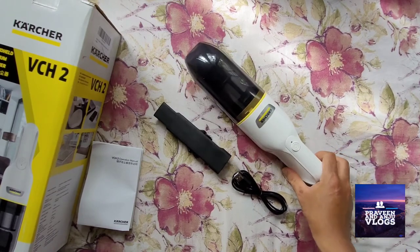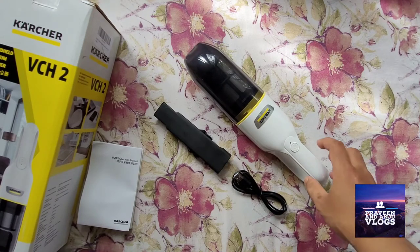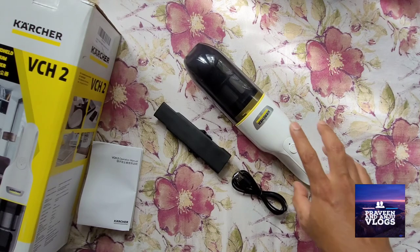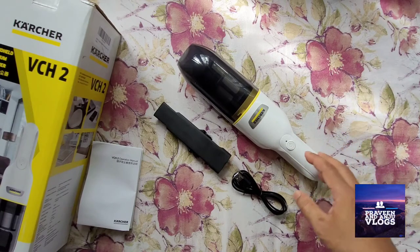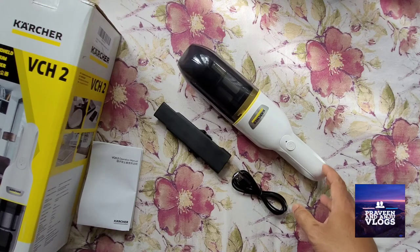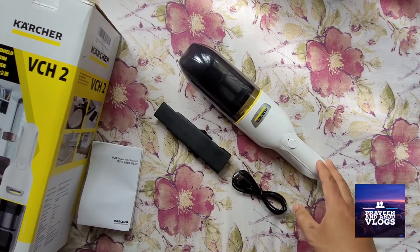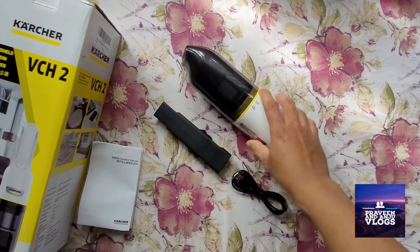Then of course the battery capacity, 10 minutes is kind of okay. But sometimes you just have the feeling that it would have been better if it was able to give 15 minutes. But then you have to trade off with the weight of the machine. So I don't know whether I can call it a negative.